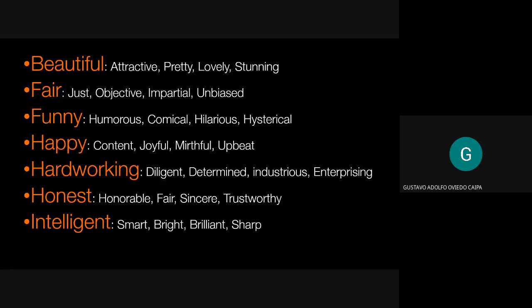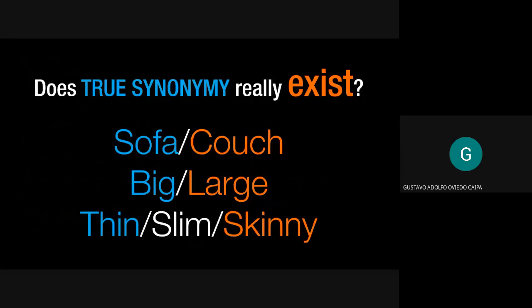The objection is if true synonymy actually exists. So let's see some examples that are going to challenge that perspective. So the question is, does true synonymy really exist? Is it actually a thing that exists that we can analyze and see in the world? So that's something that we're going to see some perspectives about and some different positions on it.